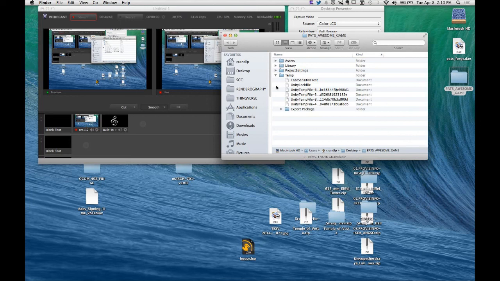The only folder that you're allowed to go into is the assets folder. Let's explore it here for a second, because you're going to see that there are some things inside of your assets folder that may look a little bit familiar. Look at what's in there. We have patsforge.dae, we have a materials folder, and then we have that standard assets folder. Does this look familiar?